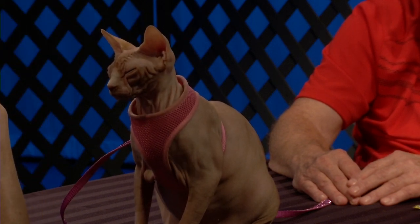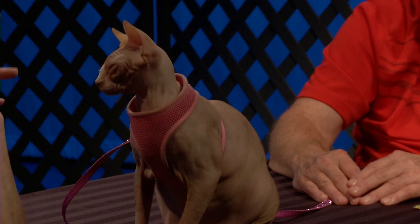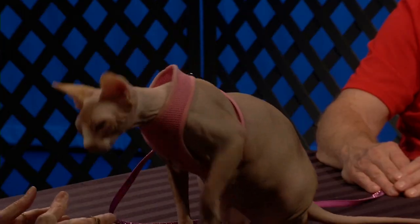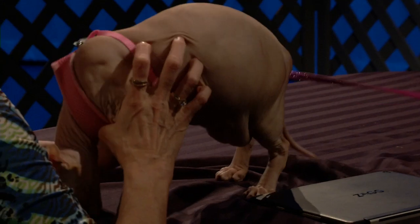They get along great with kids. They get along great with anybody. It doesn't matter who the person is. They can come through my front door, and they're not like your average cat, running and hiding. They're going to jump on your shoulder. The first thing they're going to do is say, look at me, it's all about me. A typical cat, if a stranger comes to the door, disappears. These cats are different. They will not disappear. In fact, they will be right in your face. They don't care who it is, just as long as they get attention.